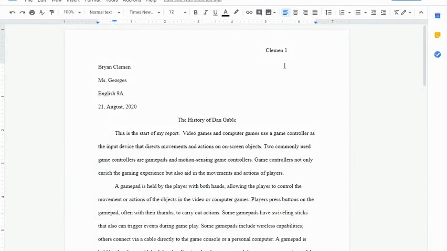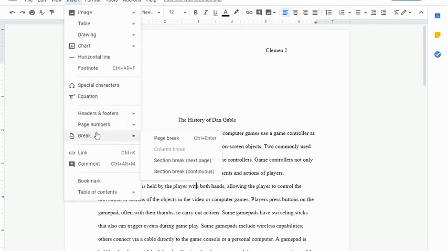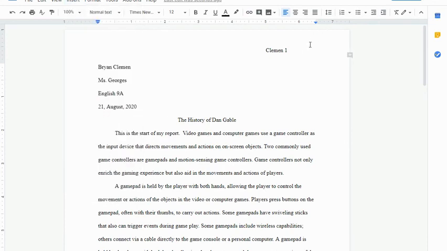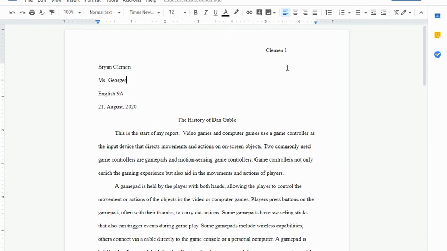Okay? So again, Google Docs, very similar. My line spacing is over here. Inserting page breaks and page numbers. Okay, no different here. I can double click to get to my header. I can go to my insert, header, footer. Okay, a couple different ways to get things done, but the format, the idea of the report is still the same.